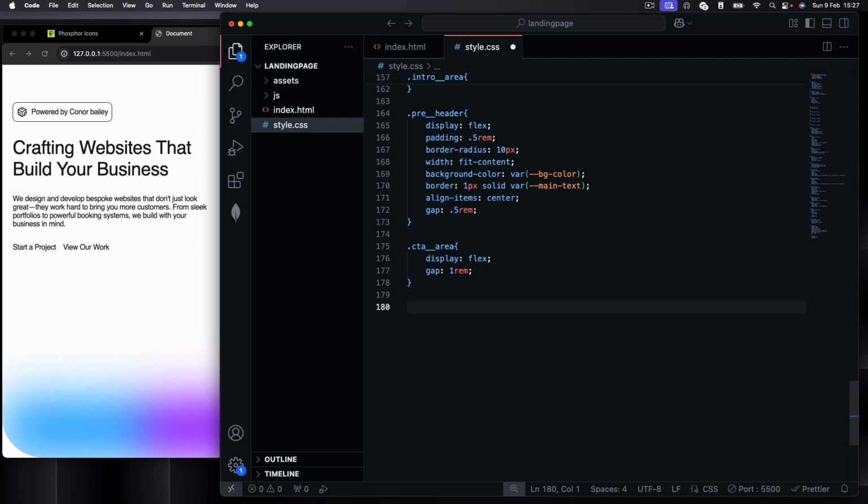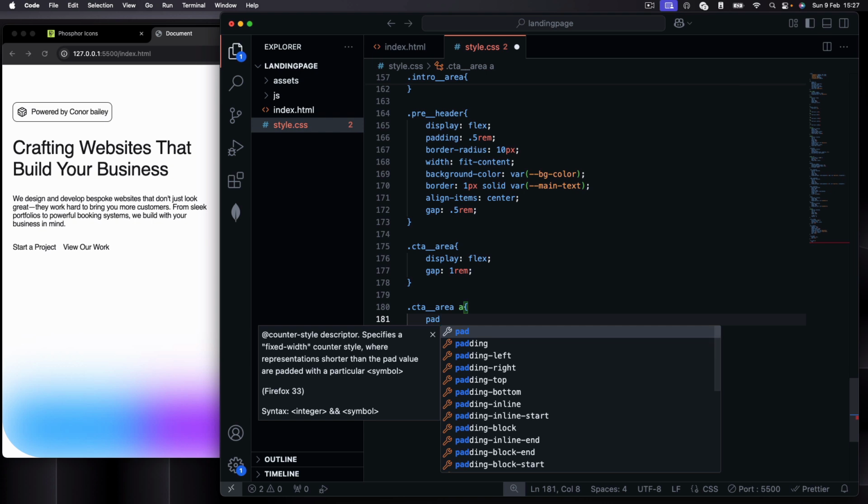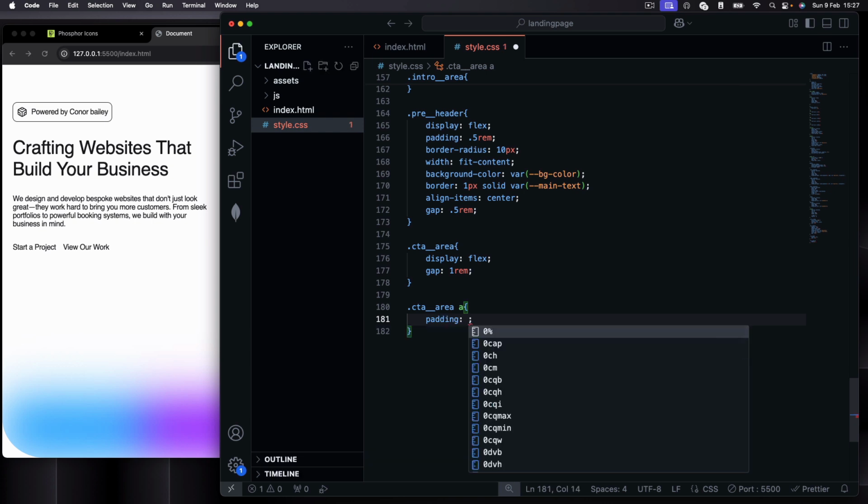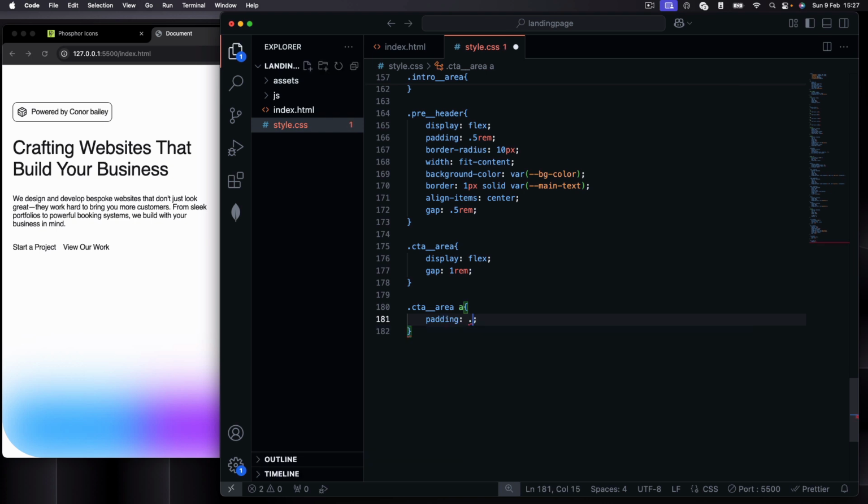Then we'll do .cta-area and target the anchor tags, so basically each of the buttons, and here we can just say padding, and for these paddings we want to give it 0.5rem at the top, and then 1rem to each side, to left and right.